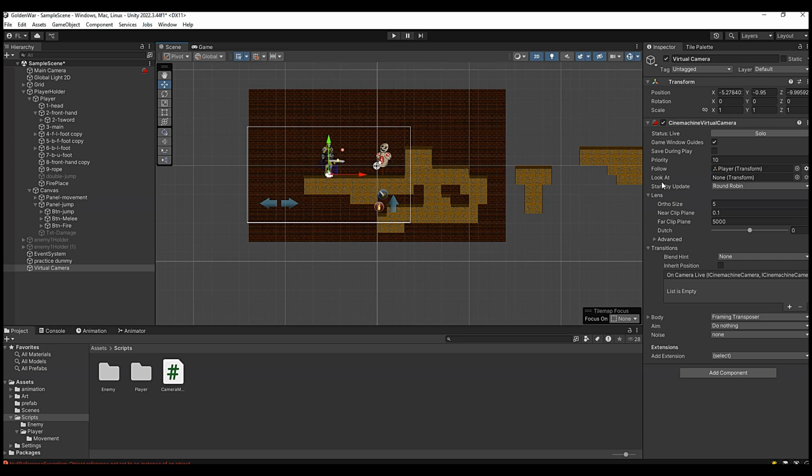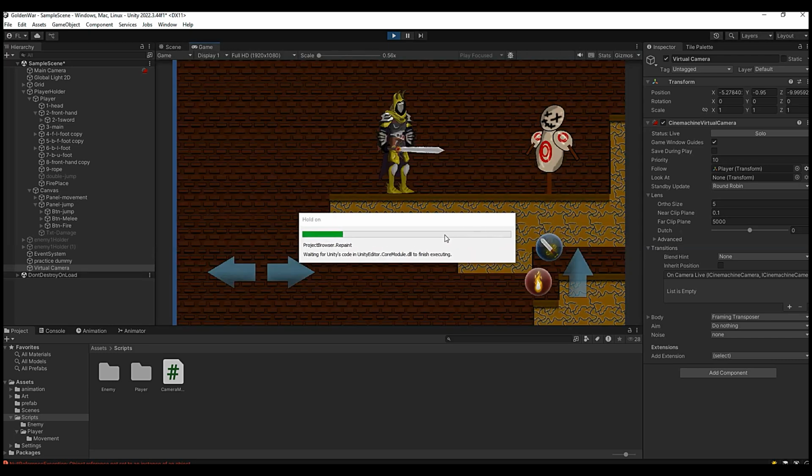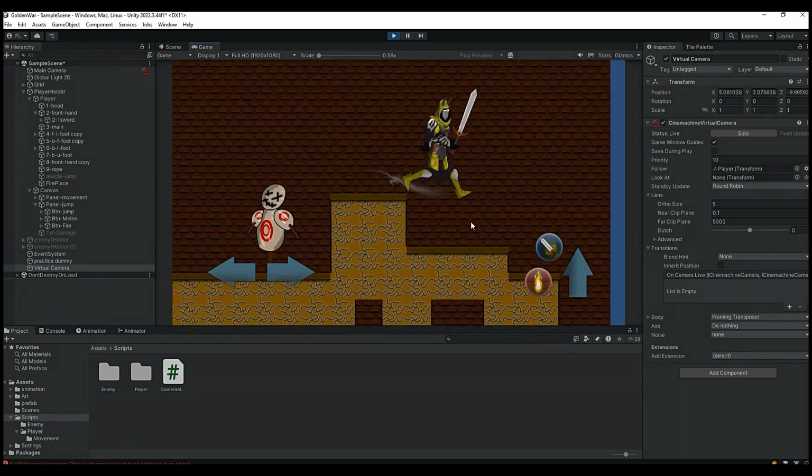So for 3D you use that, but for 2D you don't really need to put the player here. So that's it. And now if I play that, the camera size is now correct. Okay.